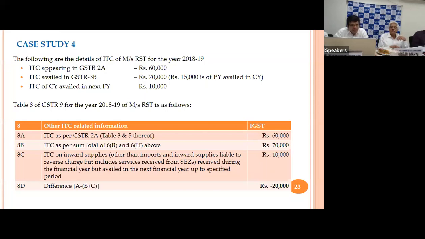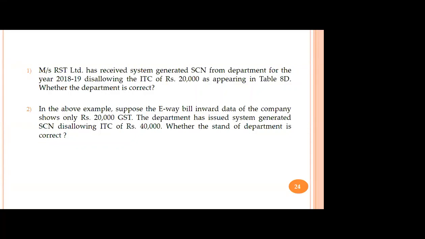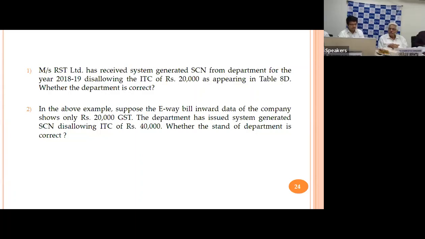If I remove 15,000 on the ground that it is not for this year, still I will be showing 55 plus 10, 65,000. So the issue is basically how to tackle these so-called notices. Is it really not for this year, when I've claimed it in this year itself? That's an important point we need to regulate. Let's say for the sake of argument there was an amendment in section 17. Something was allowed at that point of time, say 21-22, and 17(5) got amended with more restrictions. Today, while you're claiming it, it comes into play. So is it a claim of this year or of that year?